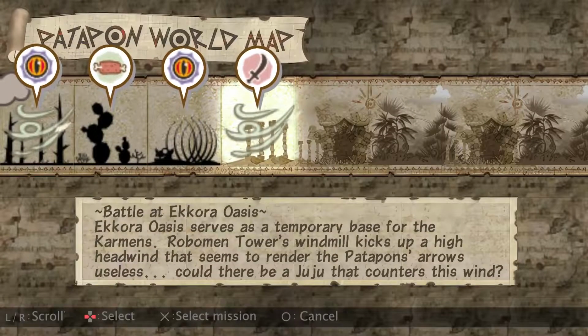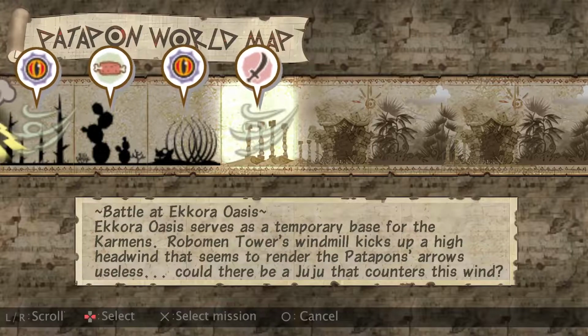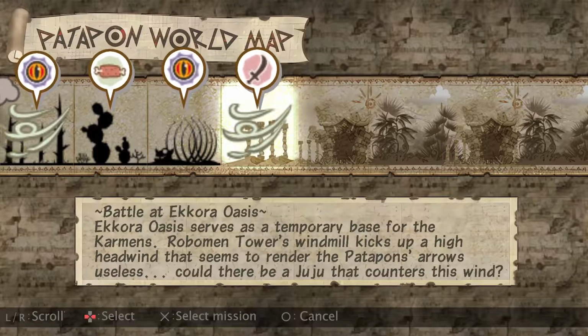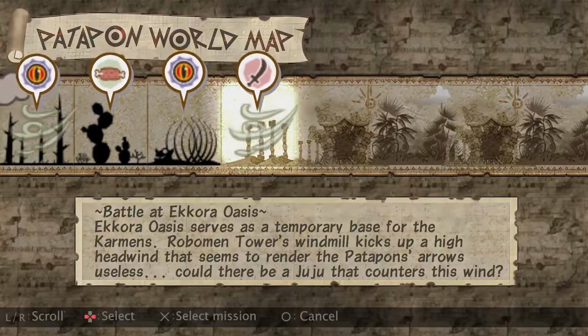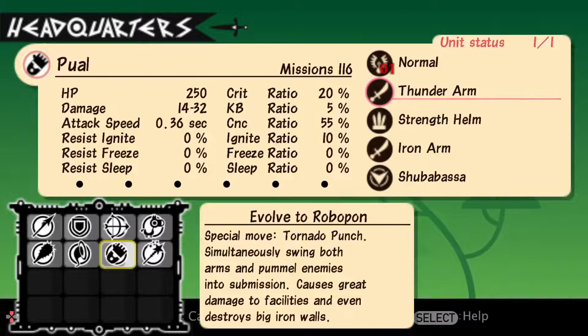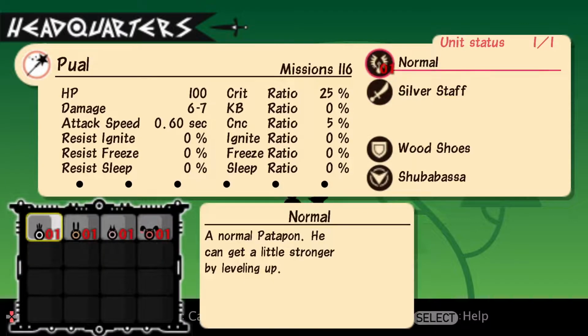it's time. Battle at the Ekora Oasis. Ekora Oasis serves as a temporary base for the Karmen. Robo-Man Tower Windmills kicks up high wind that seems to render the Patapon's arrows useless. Could there be a juju that counters this wind? That there is. And for this level, let's show off the Mahopon for the Heropon.